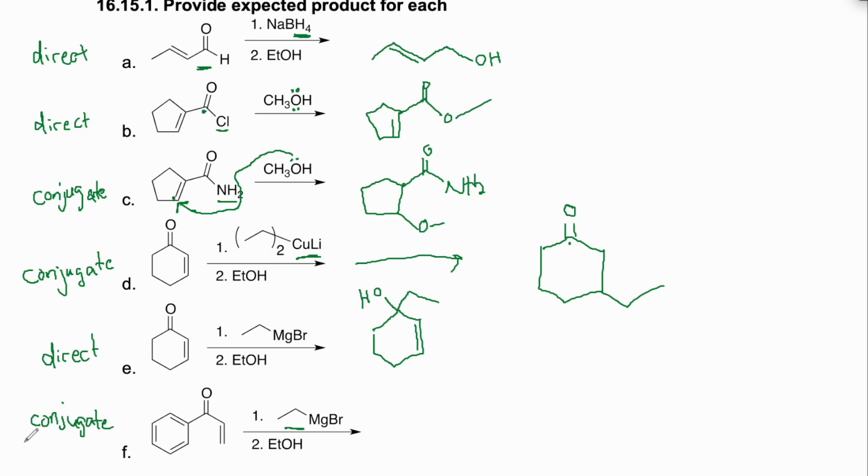So because it's hindered, you might be getting some conjugate addition product from this one. You probably would still get some direct addition because Grignards do like to do direct additions, but because it's a less reactive carbonyl, it's a ketone, it's also hindered, we might get some. So the two carbons adding to the beta carbon over here. Here was the beta carbon. Here's the beta carbon over here. So we would have two more carbons on that ketone here.